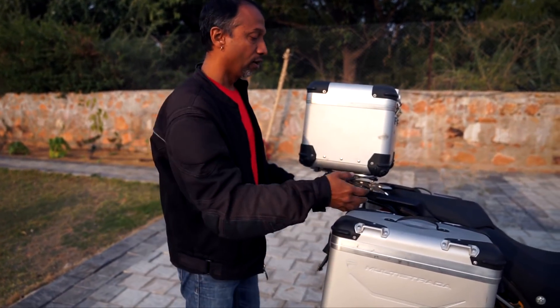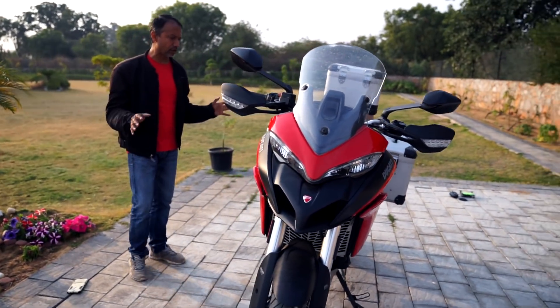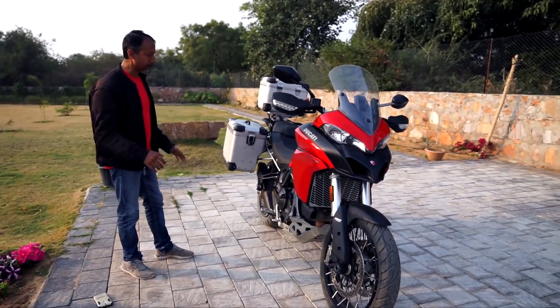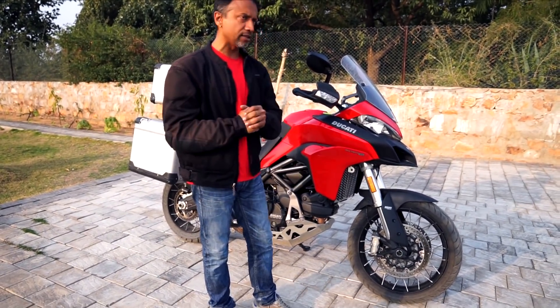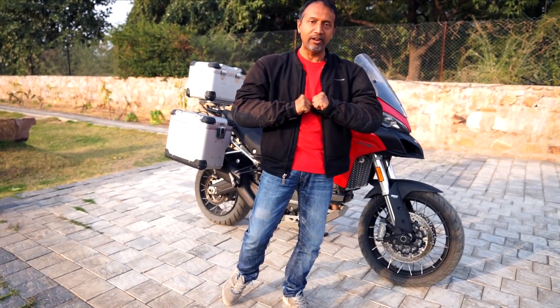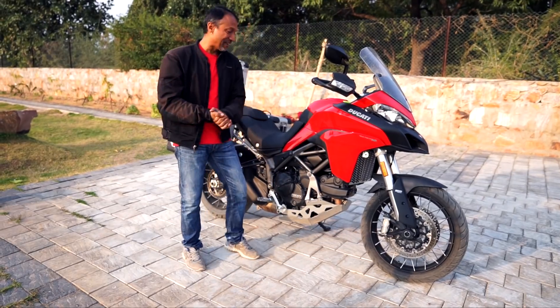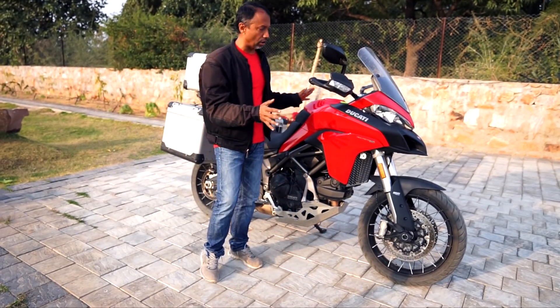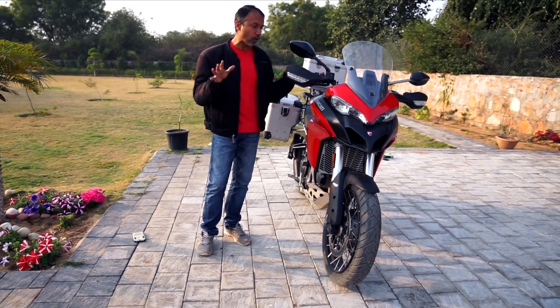If you feel you're lacking in exercise because you've been out for a few days and not going to the gym, just take the panniers off, pick them both up, and do your lateral raises for your delts. As for the bells and whistles — you have ABS, eight traction control modes, all pretty much standard these days. Fantastic engine. You really begin to feel the punch from 3,500 RPM. It's kind of linear torque, but at 3,500 you feel the punch because it's an L-twin. The fun of riding a twin on these motorcycles is pretty invigorating — it just pulls like that. Fun though, riding these motorcycles. Awesome lookers — it looks terrific, it looks fantastic. These are very well priced and fantastically designed motorcycles. You really enjoy owning them, riding them, going places. This will take you to a lot of places.